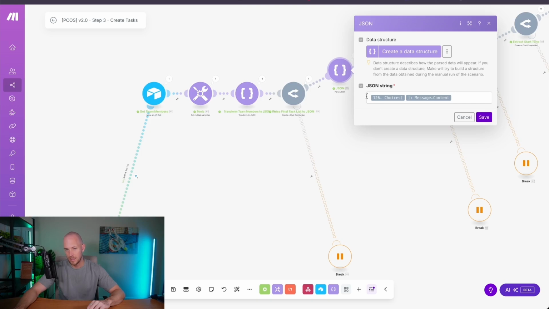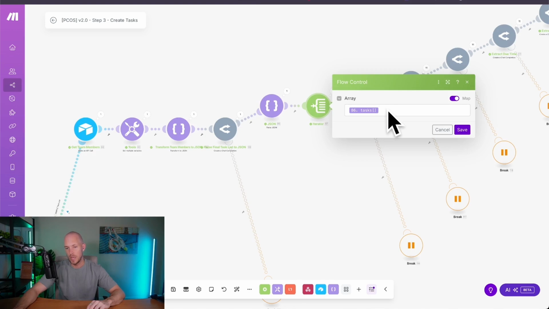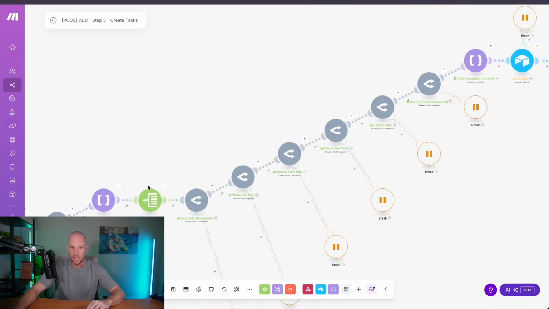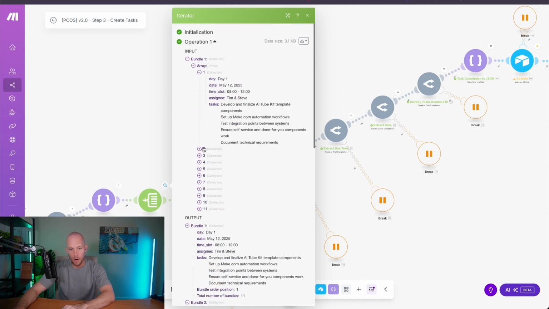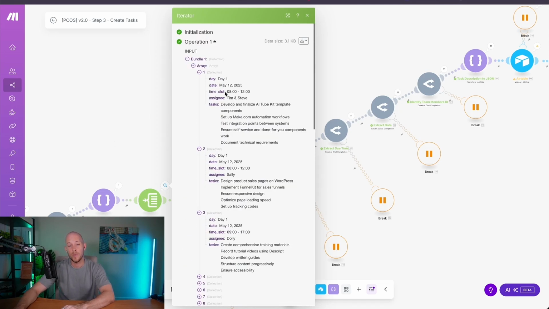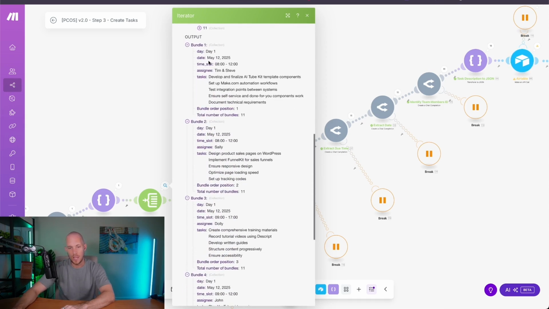So we send that output from the AI output into a JSON string, and then we begin to iterate through it. So we're iterating through each of those tasks in this iterator, which means as it finds that information, so let's open this up, we've got our array of information here that was output from the AI output. So it's all an array. We want to iterate through each of these arrays and then send them eventually into the Airtable module up the top here. If we open it up, we can see all of that now has been structured in the right way.